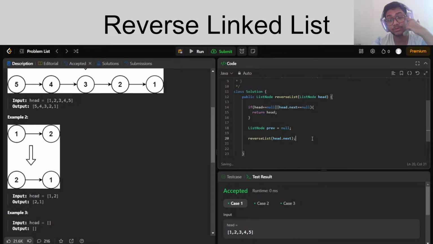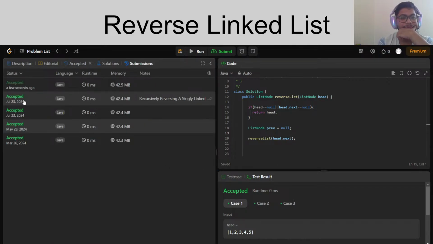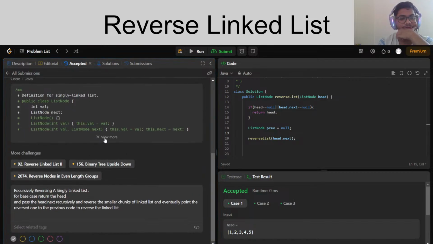So what we'll be doing is we're going to point... okay, this is here. I am not able to get hold of it. We'll just go through the solution quickly.